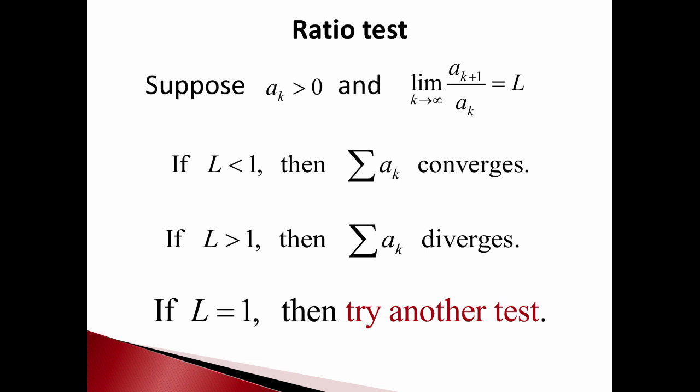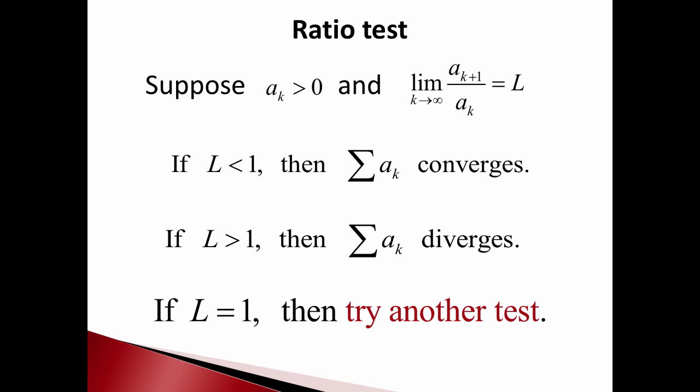So this is different than we saw with the comparison test. Remember, with the comparison test, we work really hard to just say that two series do the same thing. The obvious problem with that is we had to know what one of the series does. That was the reason we studied all those different examples, p-series and so forth. For the ratio test, we don't have that. We don't have a light that says they do the same thing that comes on at the end of the test. What we have are sort of three lights. One light says converges, one light says diverges, and one light says, yeah, I'm not helping here, try something else.